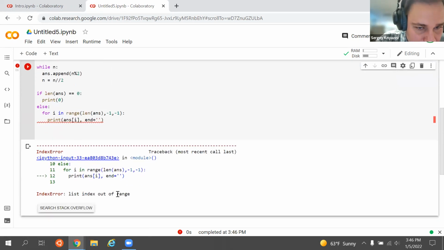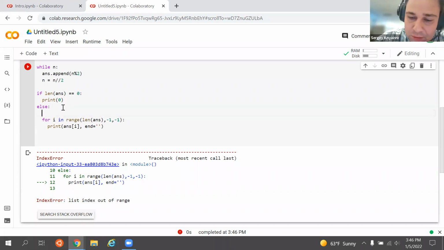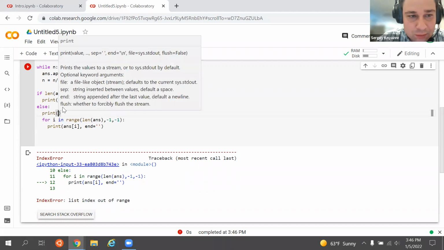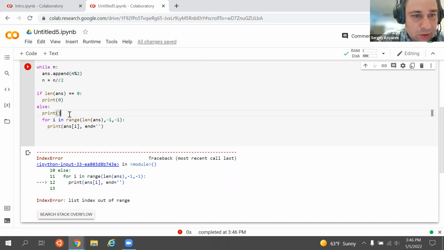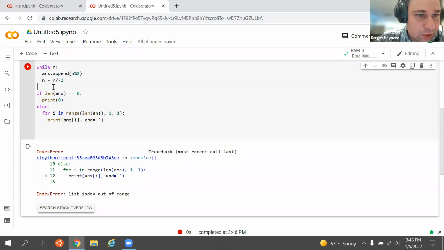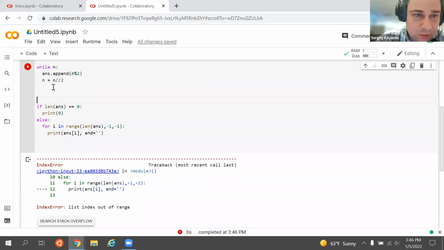Something wrong with our printing. So there is an error somewhere here. So we just need to check if we have the correct answer. Print answer here.